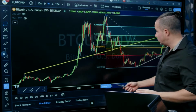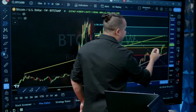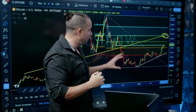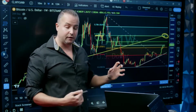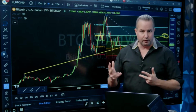And this, again, folks, hopefully you guys can see this. But basically, this is your 618 right here. And look at the line. It aligns perfectly with that point that I was just talking about on the charts. So again, you have two trend lines and a Fibonacci retrace, the 618 Fibonacci retrace. They basically coincide at 48 to 49,000. We'll call it even 50,000.